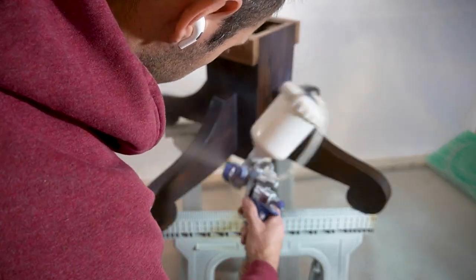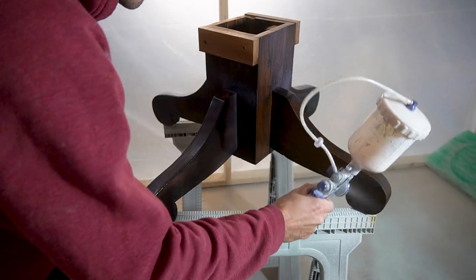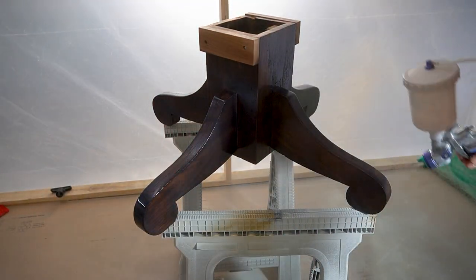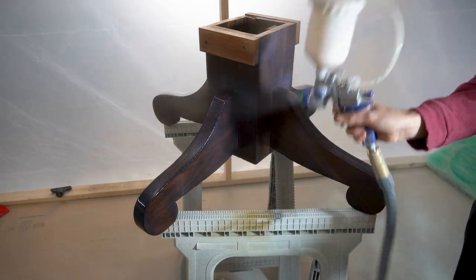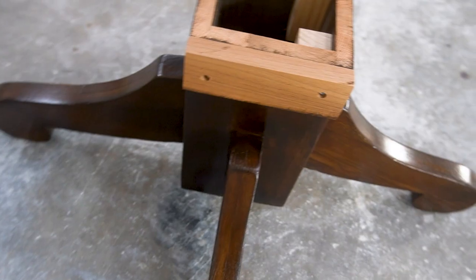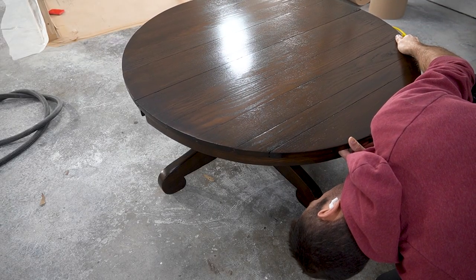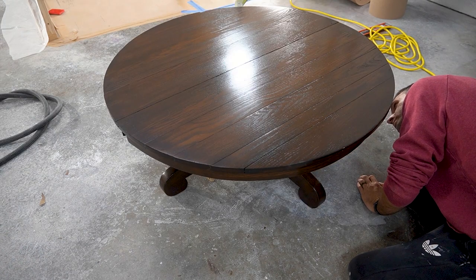So I did two coats on this base, and the second coat I was a lot more careful. I got a few runs I had to fix, but nothing really significant. I just wasn't used to this product. It goes on a little thinner than typical Centurion products. After I got it sprayed, I mounted the table and it was good. I tested it a little to make sure it was sturdy. Everything seemed good, and I liked the way it was looking.